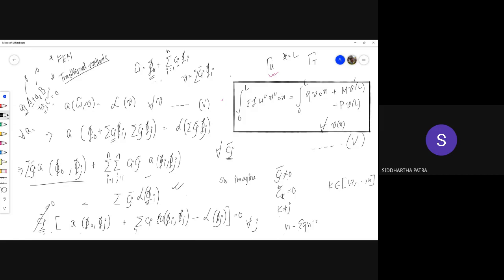How is that possible? If I imagine all CJs are zero except for one of them, the only way that is possible is that whatever that CJ is multiplying is equal to zero. But you can see this coefficient CJ doesn't appear in this expression. Here there is a CI, but this CJ bar, which is the coefficient from the expression of the variation, doesn't appear anywhere. So these two are independent. So there is no way the values of CJ bar are affecting the expressions within the square brackets. So the only way we can employ the arbitrariness of CJ bar in this equation is through setting whatever is multiplying the CJ bar to zero.